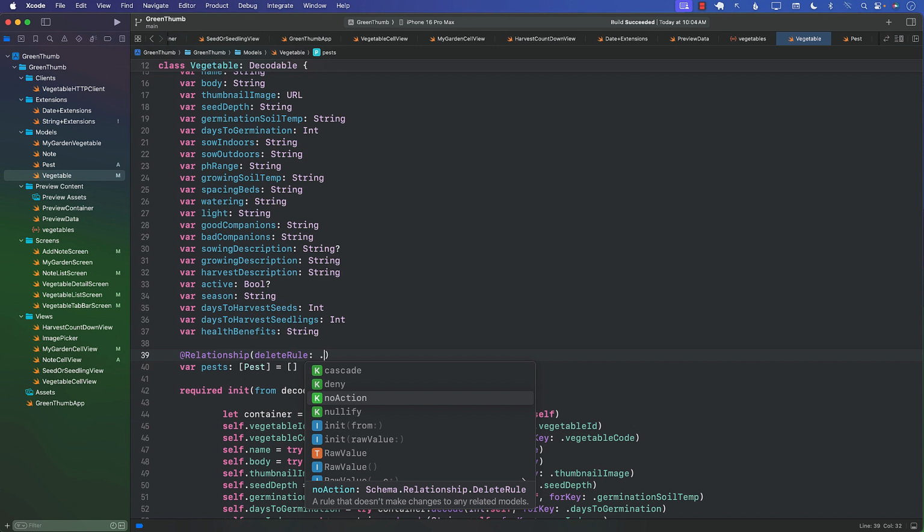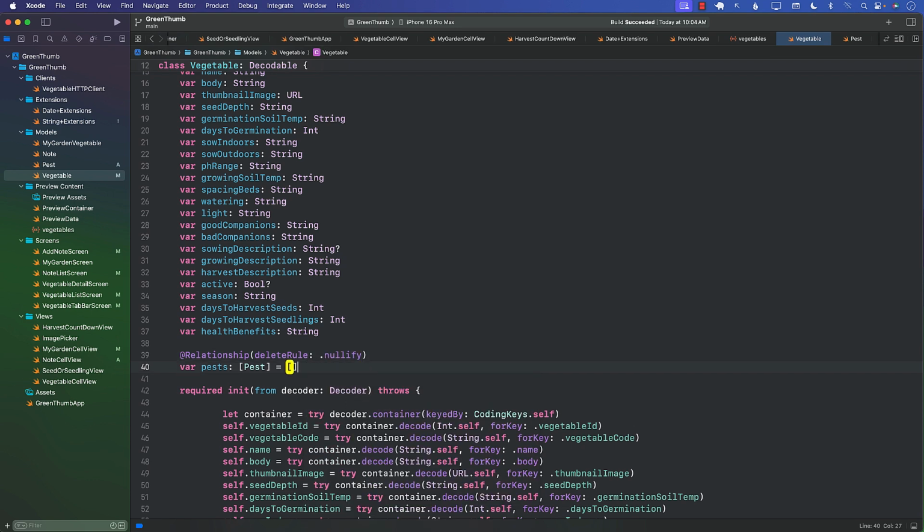Like what happens when you delete a vegetable, right? Not my vegetable, this is just a vegetable itself. The pest should not be deleted because those pests can be used in some other vegetables. So we can say nullify over here. That should be okay. So, but I'll just make this nullify also. All right.